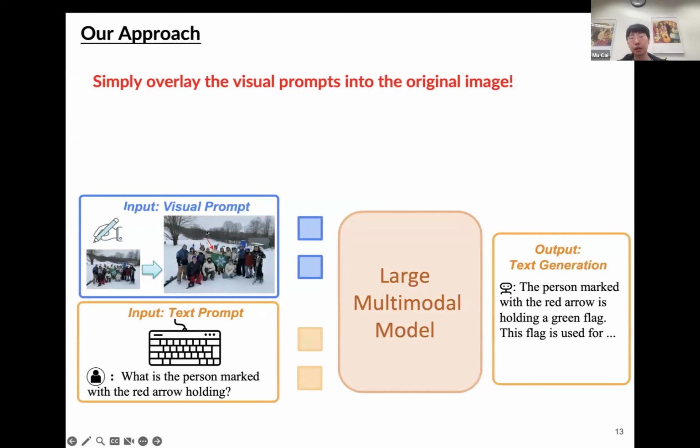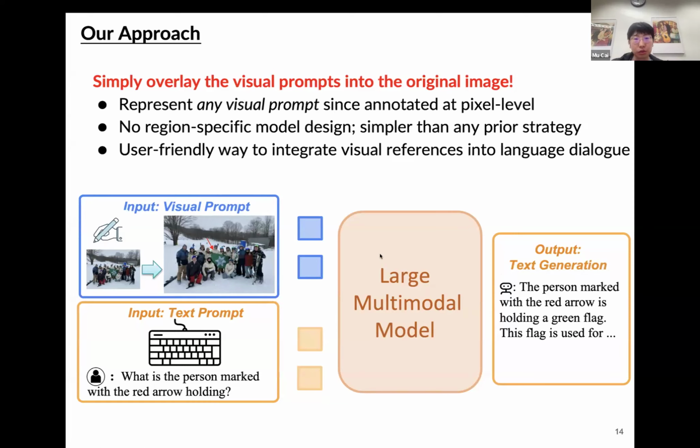So this technique can bring unprecedented applications at inference time. Why? Because at inference time, users can just use computer pens or editors to edit the image and refer to arbitrary regions. So as a result, with such a simple overlaying technique, what diverse functionalities can we achieve? We can let users use pens to annotate the image and then use their keyboard to ask a question with respect to the image. And then our model can be trained to follow such instruction-following format to answer questions specifically about a region.